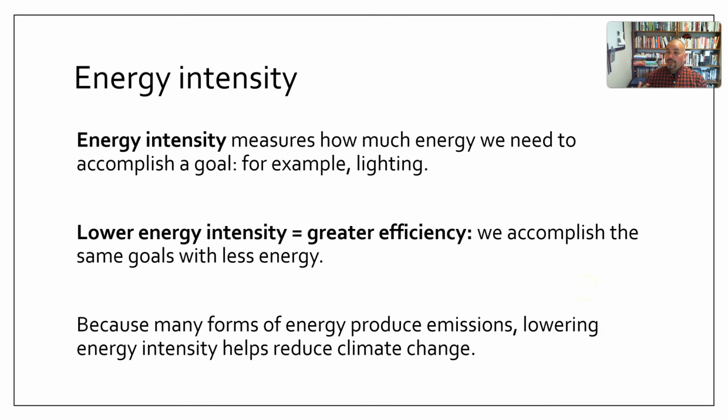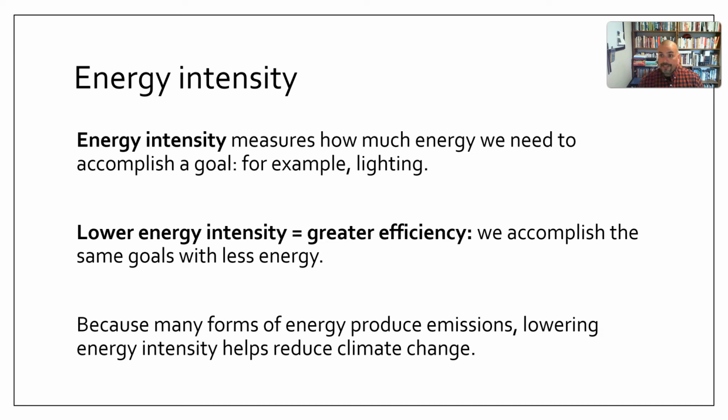When we turn our attention to the technological side of things, one of the important concepts that can help us with global warming is energy intensity. Energy intensity is simply a measure of how much energy, things like electricity, we need to accomplish a goal that we might have, such as lighting up our room, or to cook our food, or to move around and to get to places using transportation. When we lower energy intensity, what this means is that we're increasing efficiency. We're able to do something with less electricity or less energy than we were able to do in the past.